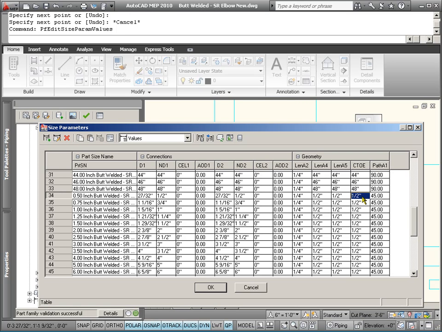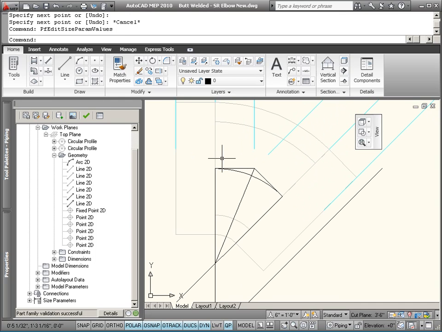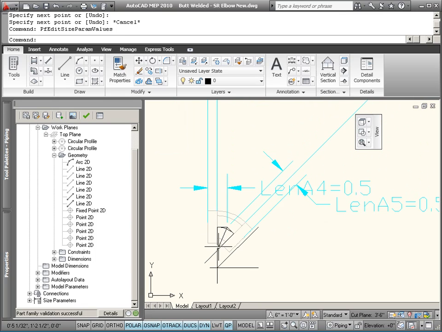So we need to calculate this value for the 45-degree angle. And I suspect that value is going to be the same for these first 3 up to 1 inch, and then everything else will be done the same way. So we worked out a formula to calculate the length of this line right there. It's basically R, the radius, times tan 45, the tangent of a 45-degree angle, and that's equal to length A4. Almost equal to length A4, actually.